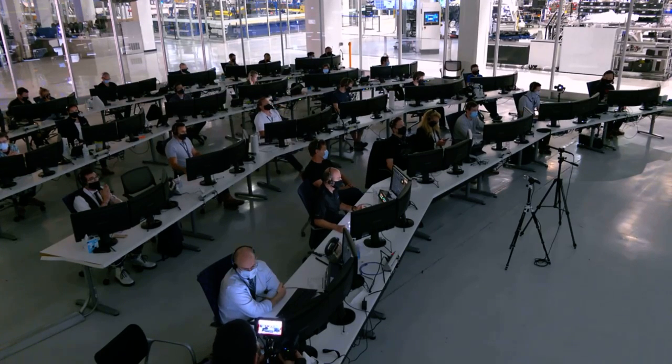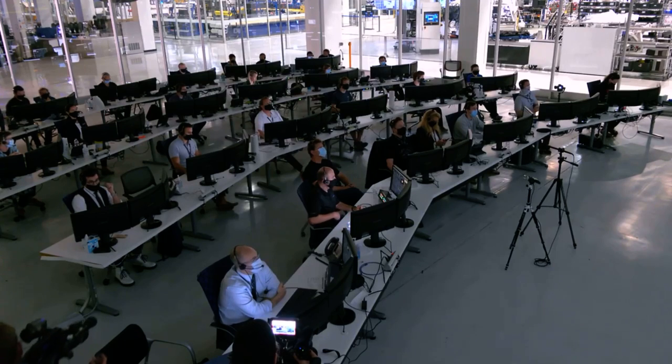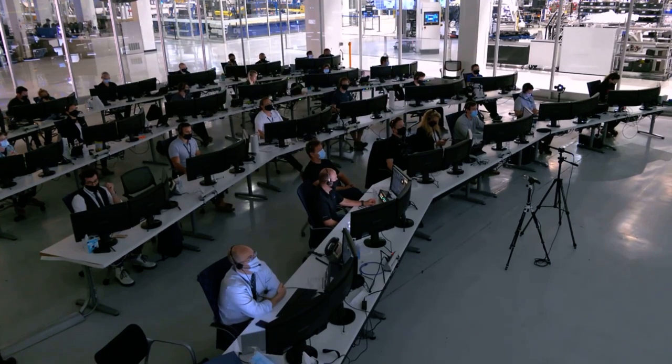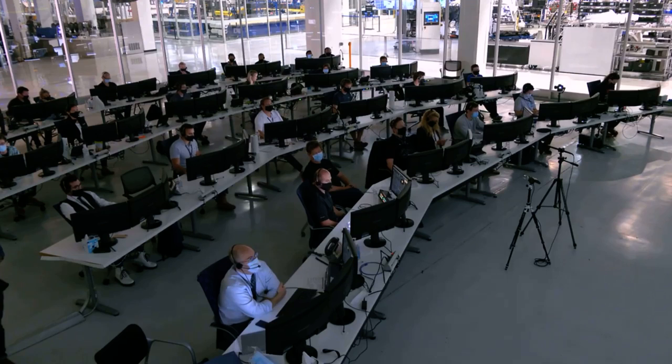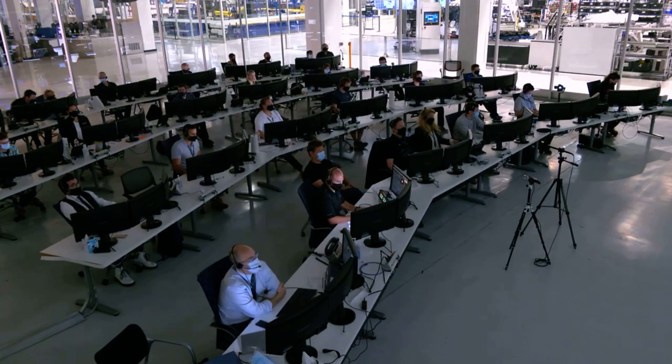The flight computers are in control though, so it's going to continue to maintain its appropriate trajectory and attitude, having attitude determination devices onboard the capsule, not reliant on communications with satellites. It's going to continue tracking down the correct path for this splashdown off the coast of Pensacola. We are in that blackout period — we're going to continue to stand by until we get them on the other side.